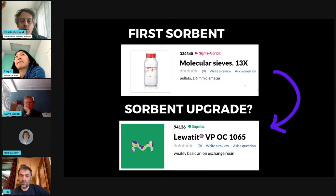So by changing that sorbent, what we're trying to do, at a good cost and good energy, is to increase the amount of carbon that we're absorbing, and then also increase the efficiency or performance of the desorption, so getting it out of the sponge. And we're shopping around for a few things right now. We're going to talk about that because Ben has a lot of experience with it. Tim has been doing some number crunching, and David saw firsthand what the limitations of the original sorbent were. And maybe, David, in 30 seconds or so, you could define what the limitations of the initial sorbent are and why we're moving on.